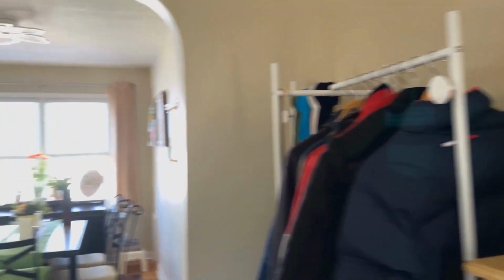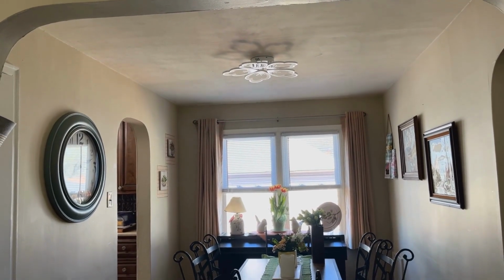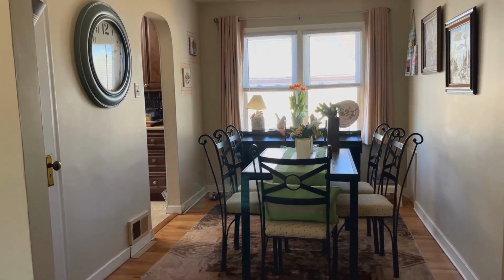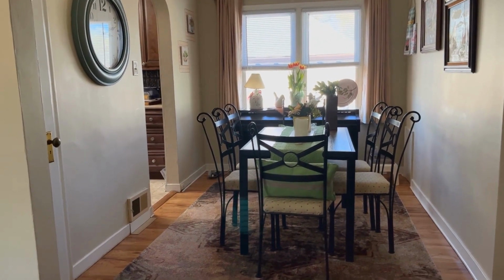And then in my dining room, we chose to use a light fixture that would be close to the ceiling because sometimes we need to move the table out of the way. It just gets in the way. We don't want to knock our heads, but we are able to keep a table in here with 6 chairs. They're metal, they're airy, they're light, so it makes the space seem very big.